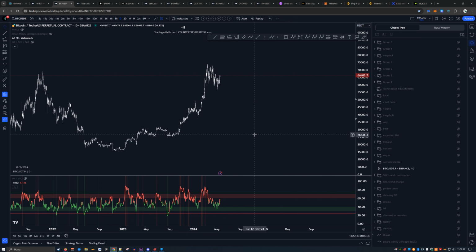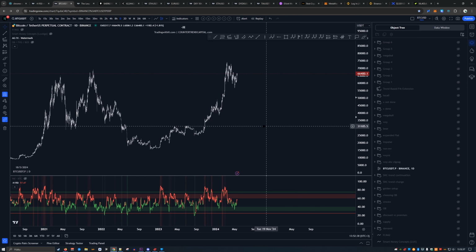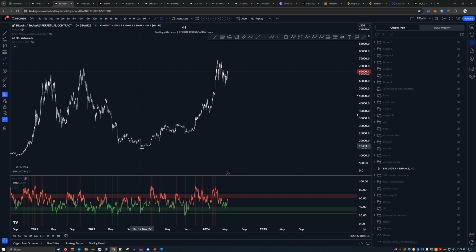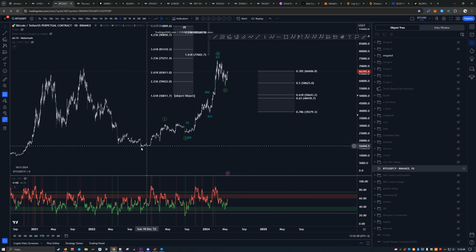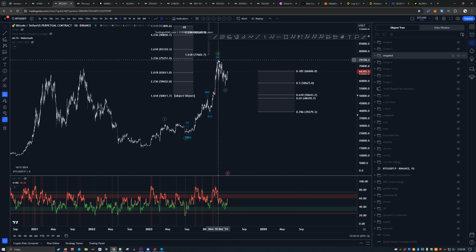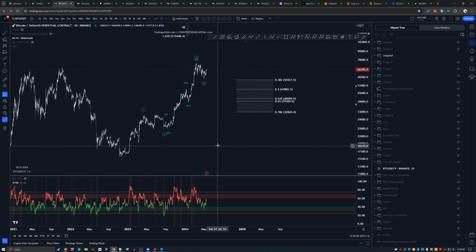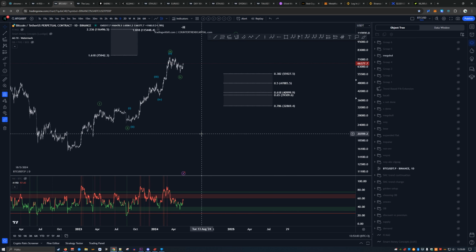So the main idea here on the Bitcoin chart, again we're on daily, is the fact that we have had a massive extension since the lows of November 2022. The mega bullish idea for this is that we have this as a 1-2, an extension on 3, where we have reached beyond the 2.618 extension, and on log scale we are very close to the 1.618. So again, that's why I do like the idea that this is indeed a third wave.